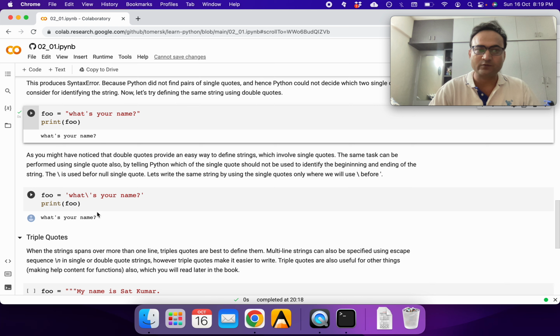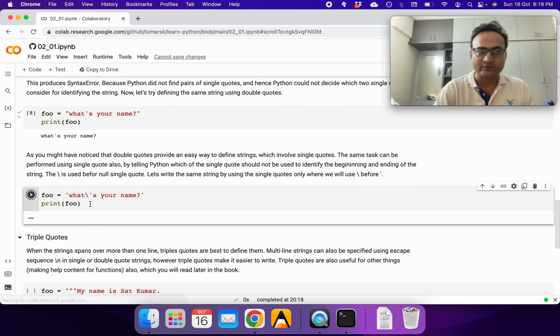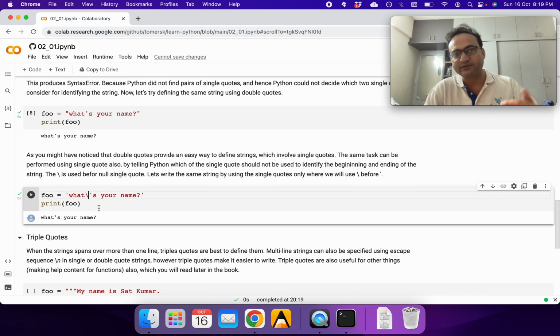The same thing we can also do with the backslash. You see here there is no syntax error. We are using a backslash, so Python understands how to interpret this single quote in a different way. So it's not the beginning or end of a string. Python is treating it in a different way. So we could have used a single quote also to mark the beginning and ending of a string and define our apostrophe s in a different way. This backslash or this tilting line is for treating different symbols, for new line, etc.